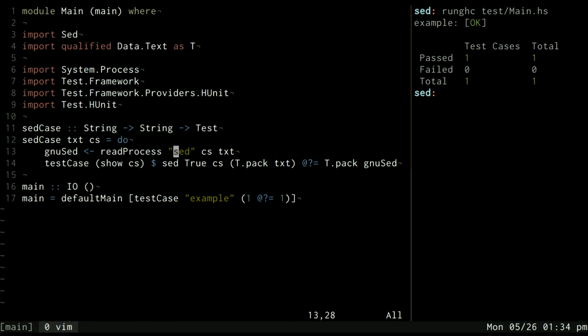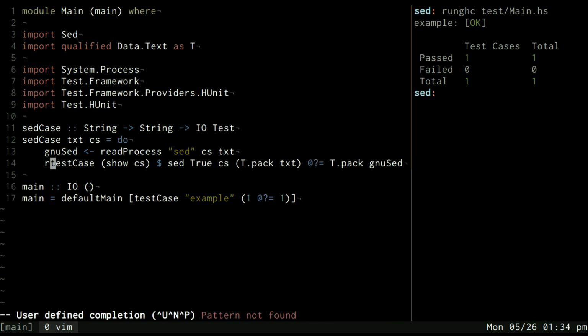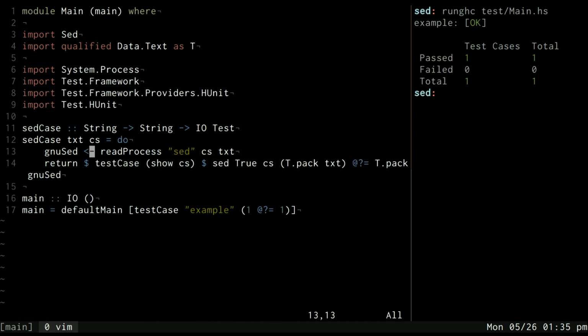So it should work like that. However, because we're using readProcess here, GNU sed is actually not a String, it's an IO String. So this whole thing will have to be wrapped in IO. So we can just make this an IO test and say return all of this to wrap it in IO.